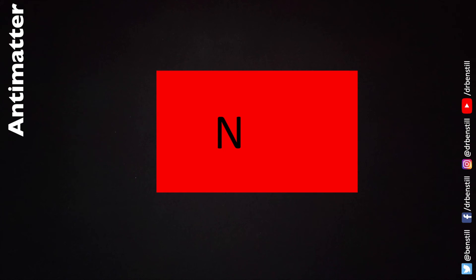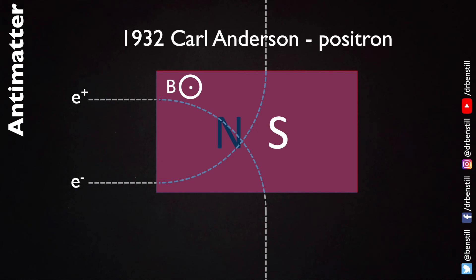In 1932 our picture of the universe changed dramatically with the discovery of anti-matter. Anti-matter was discovered because of the behaviour of particles within magnetic fields. If I have a north pole here and on top of it I put a south pole such that my magnetic field is pointing out of my screen towards me then the electron would curve in this direction because it has a negative electric charge. But what was seen in evidence from cosmic rays, high energy particles that are coming from above us, is that there seemed to be a particle that curved exactly the same amount as an electron but in the opposite direction. Particle that had the same mass but positive charge. This was the positron, the anti-matter version of the electron and it was discovered in 1932 by Carl Anderson.